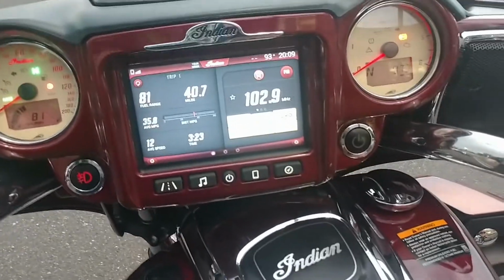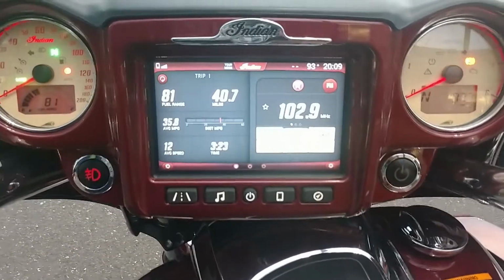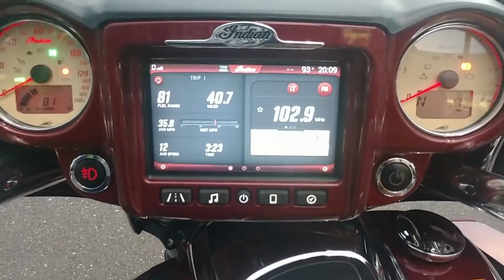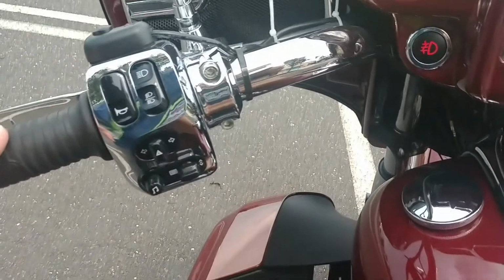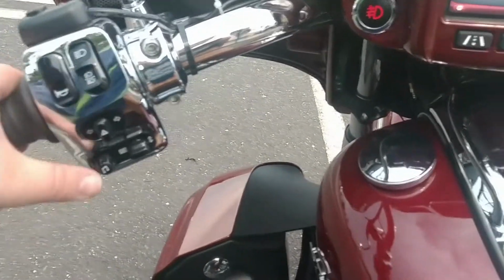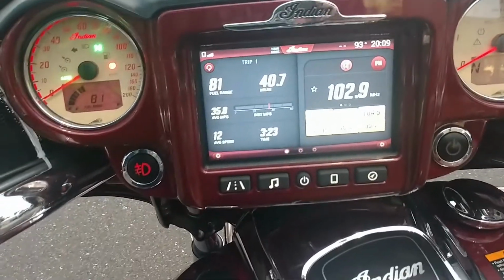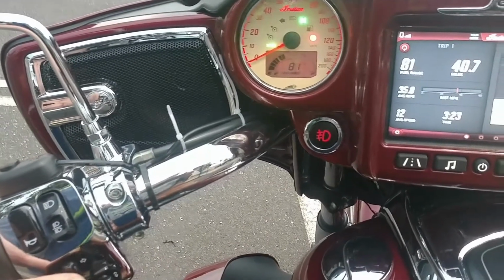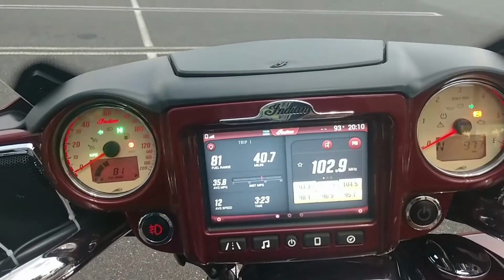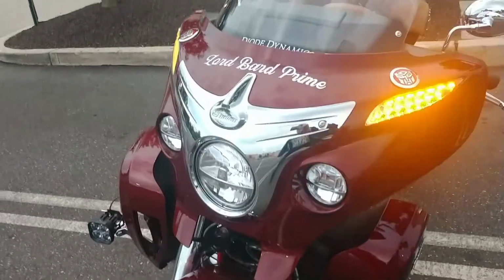You can have different views, different setups. It's got navigation, and it's pretty easy to interface with all the buttons over here. The horn and the light are self-explanatory. You can go through your presets with the flip of a button. It has a flasher function, so you just long press the turn signal, and the flashers will come on.